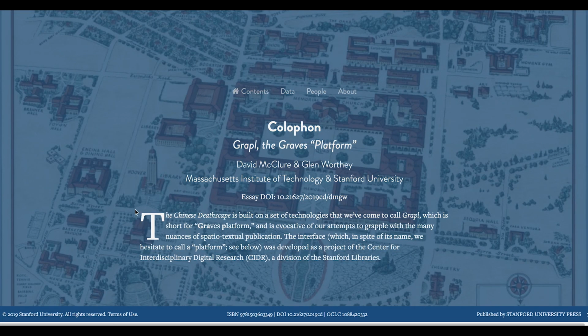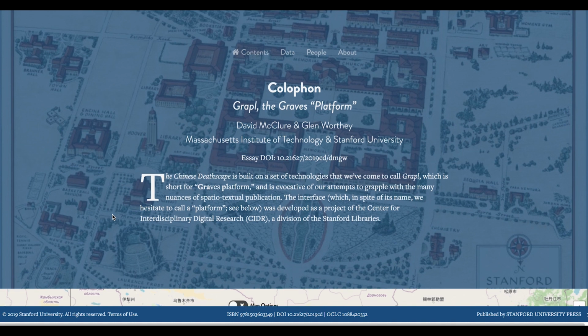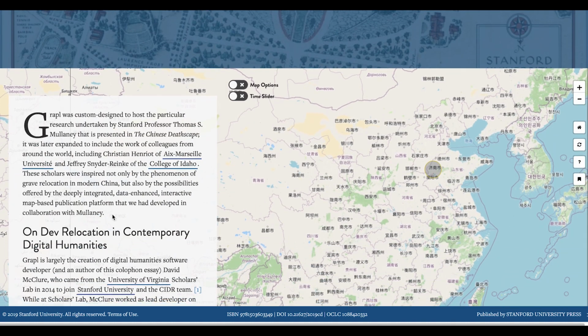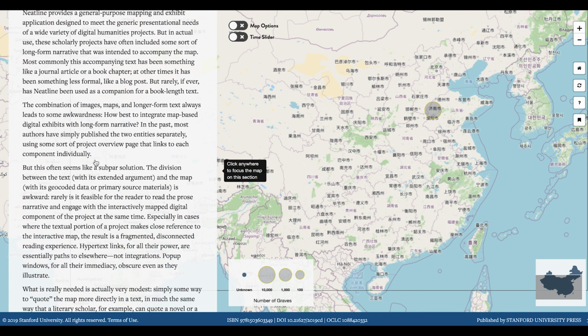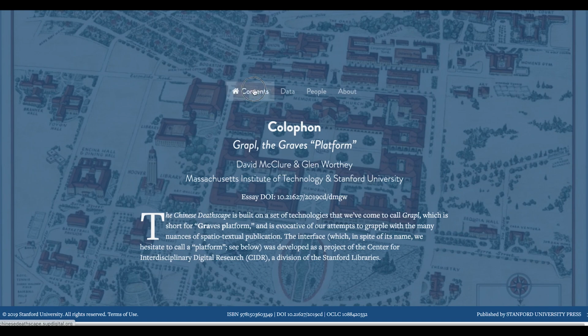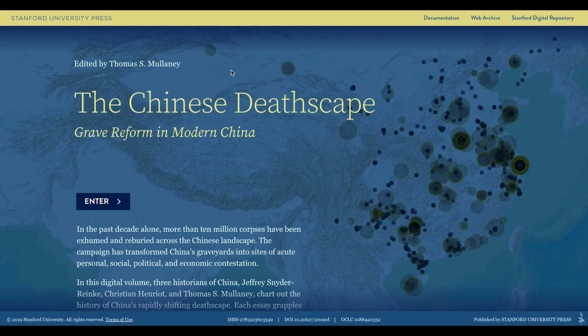And if you click on that, you can read, in essence, a kind of meta essay about the platform itself, in which the functionality of the platform is also being used to talk about us as the contributors and the essay writers.